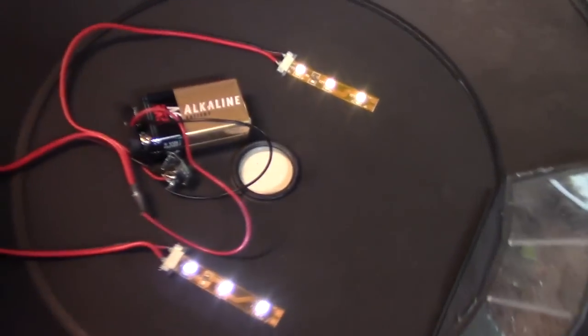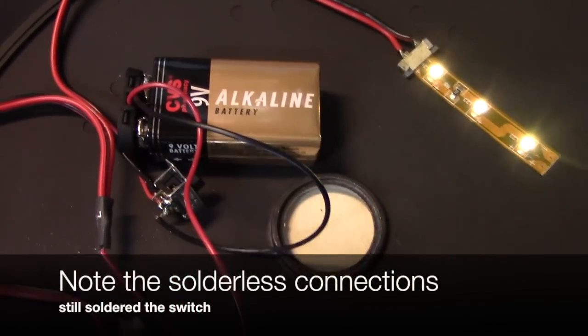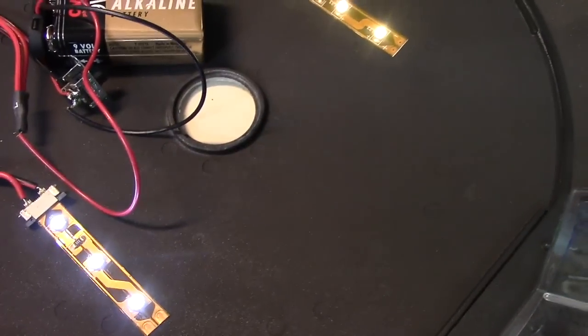For lighting the interior, I had strip lights from culttvman.com — you can see they are solderless. I had a friend help me solder the switch together, as this was really one of my first lighting projects. I thought using the strips would give us nice even lighting throughout the interior since it is kind of spread out. With all the lights turned off in the room, you can see the strip lights are doing a really nice job illuminating the interior, and a secondary effect is lighting of the dome on top. I did a mix of cool white and warm white strips just to give some variation, and I'm very happy with the way that turned out.